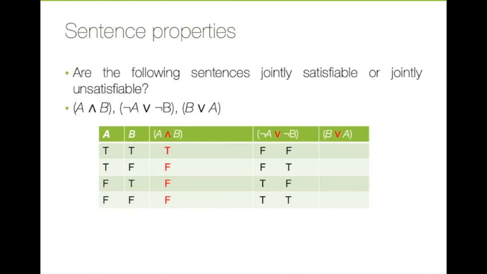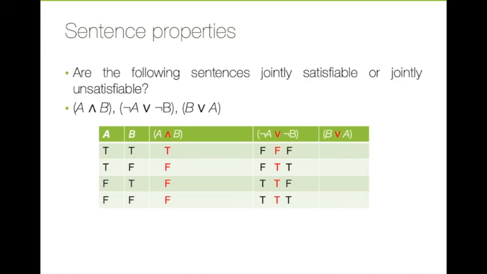So for not A, we just take the truth value for A and swap it. And for not B, we take the truth value of B and swap it. And that gives us each of those rows. The only other connective in that second sentence, the disjunction, that's our main connective. We determine its truth value by looking at the truth values under the sentences it connects.